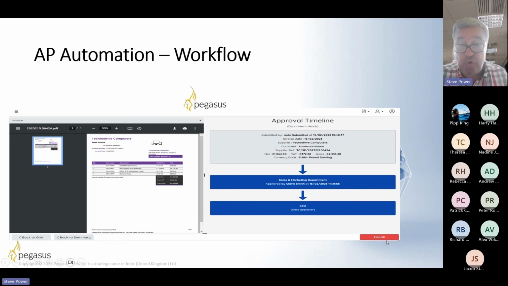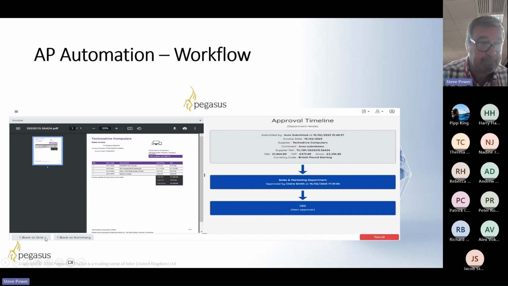Notice we've also got a recall option sitting in this bottom corner, and the recall option allows me to say, oh, this invoice is all being coded up wrong. Whoever used it in the unprocessed tray, they got it all wrong. I can cancel the approval, send it back to the beginning of the workflow, and then somebody else will go through and reapprove it again. But OK, I'm happy with this. So in which case, Claire's approved all of that and I'm happy.